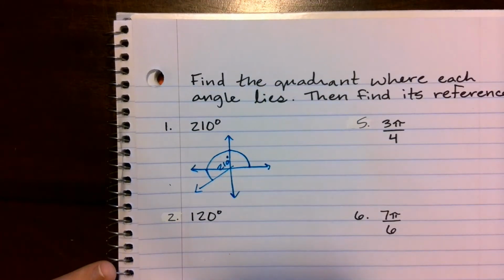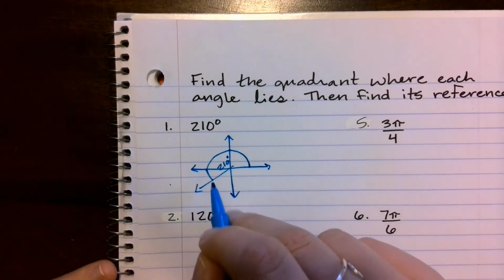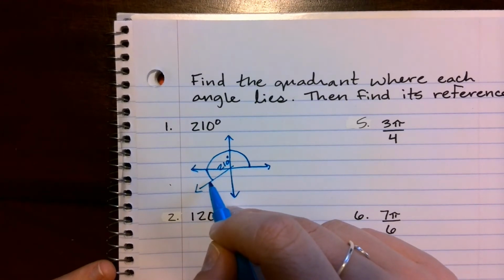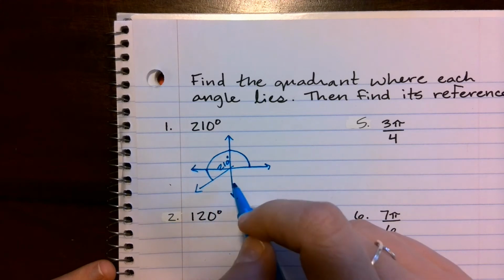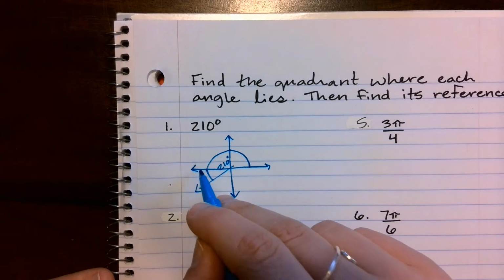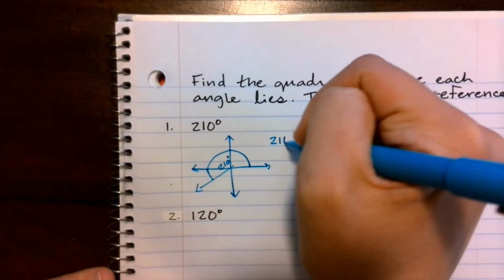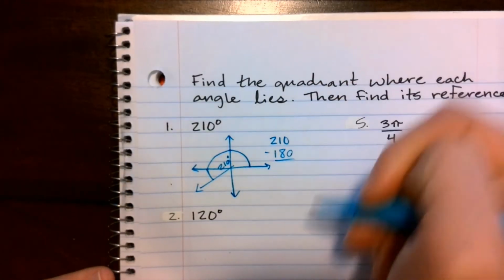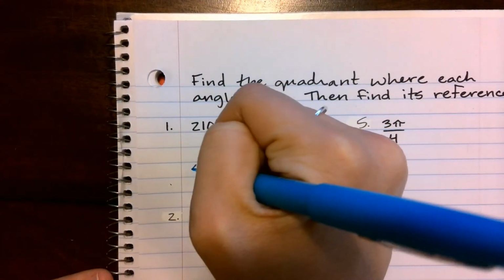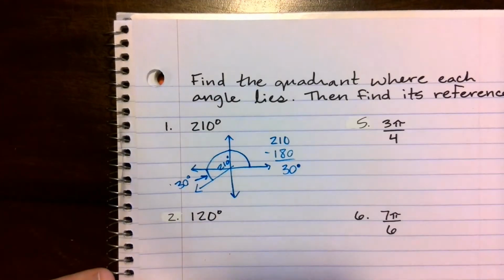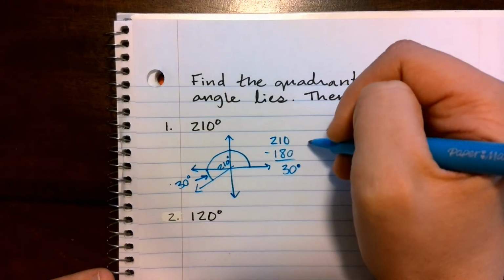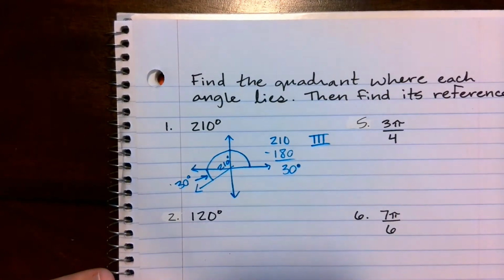So that's my 210 degrees. And then whatever x-axis degree I am closest to, I'm going to either subtract from that or take that degree and subtract 210, whatever makes the most sense. So for this one, since I'm past 180, I'm going to take my 210 and subtract 180 from that to see that my reference angle is 30 degrees. So this right here would be 30. All there's to, oh, we didn't say what quadrant. So this is definitely in quadrant 3.